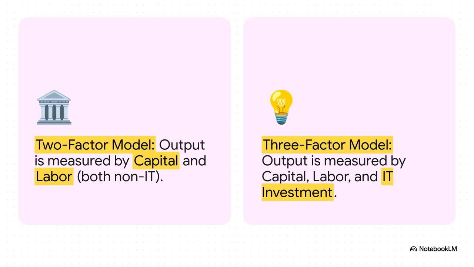So, to isolate IT's effect, analysts got creative. They compared a traditional two-factor model with a newer, three-factor one. The big difference? The new model treats IT investment as its own separate thing, right alongside the classic stuff like capital and labor. And that simple change, that's what finally lets us measure its unique contribution.